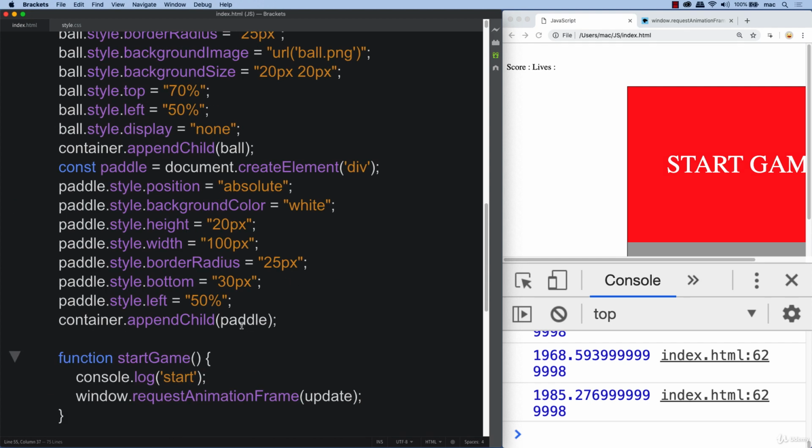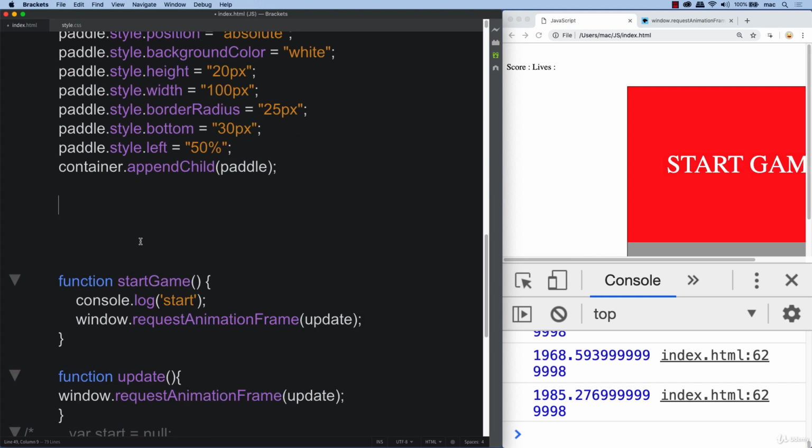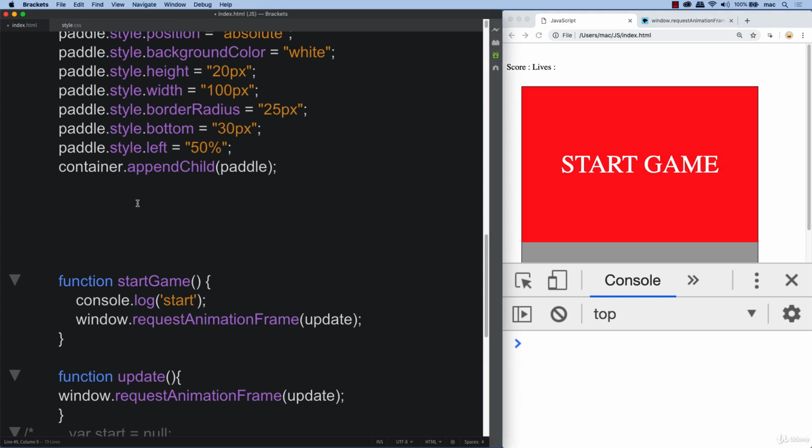So it'll continuously move the element or do whatever animations or animation checks that we want to do to the element. The reason that I set that up is because we want to set up a particular value within the paddle where we're checking to see what keys are being pressed. So if left is pressed, then we want to take the appropriate action. If right is pressed, we want to take the appropriate action. And if the up arrow is pressed, then we want to release the ball for the user to start the gameplay.